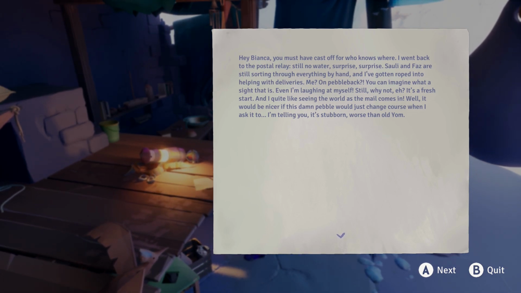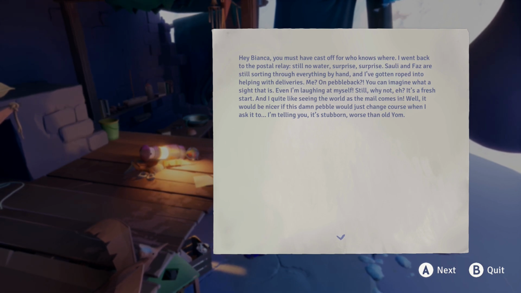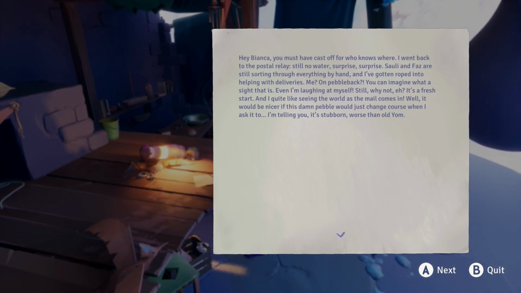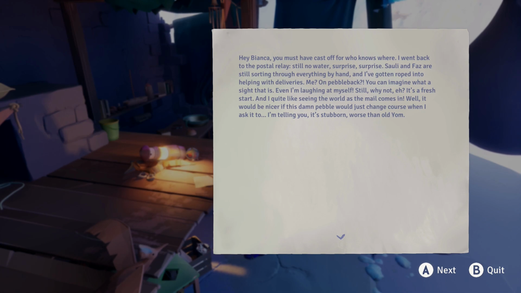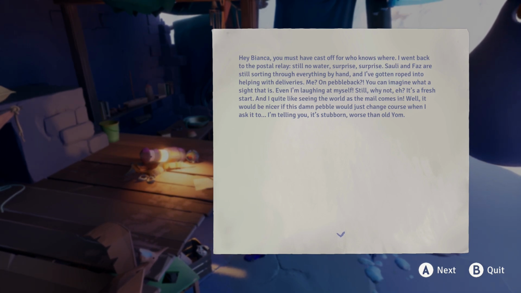Hey, Bianca, you must have cast off for who knows where. I went back to the portal relay, still no water, surprise, surprise. Sully and Faz are still sorting through everything by hand, and I've gotten roped into helping with deliveries. Me? On Pebbleback? You can imagine what a sight that is. Even I'm laughing at myself. Still, why not, eh? It's a fresh start, and I quite like seeing the world as the mail comes in. Well, it would be nicer if the damn pebble would just change course when I asked it to. I'm telling you, it's stubborn, worse than old Yom.